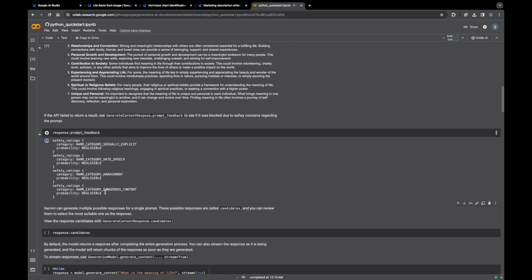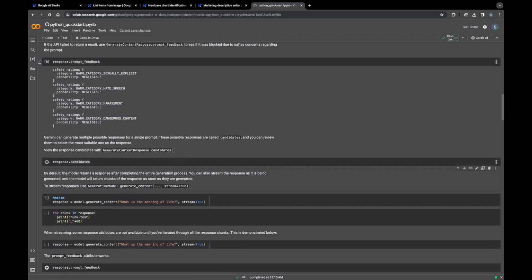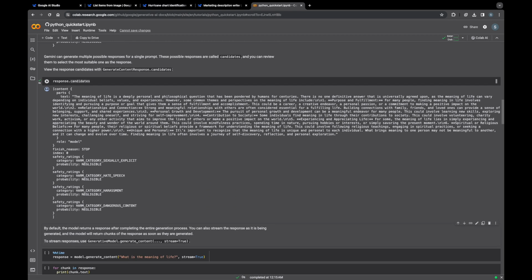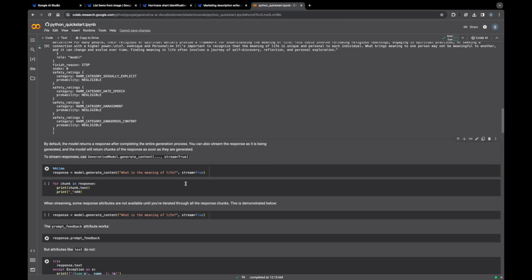When the category is not negligible, then it is okay to present. The response.candidates is all the set of JSON generated by the model for a single prompt given by the user. We can see the output text, the model, the finish reason stop, and the safety settings given there.